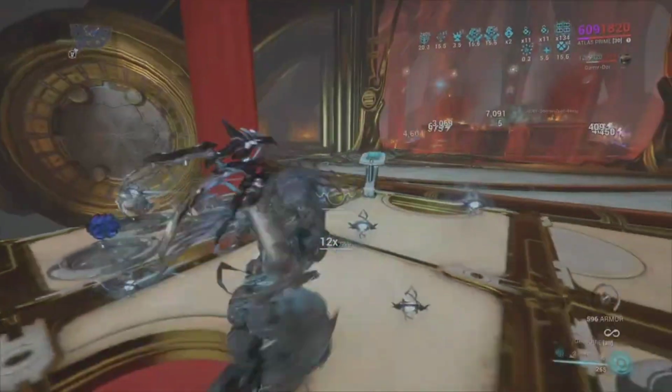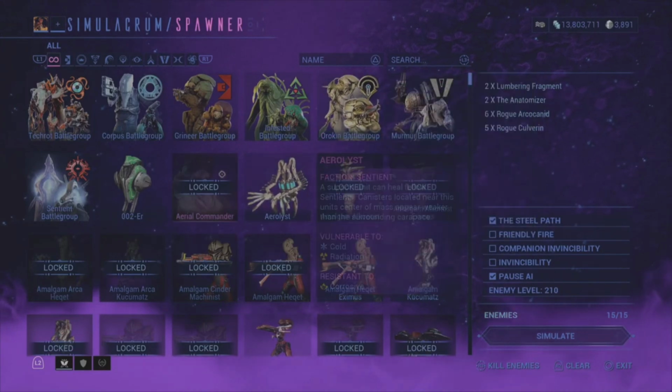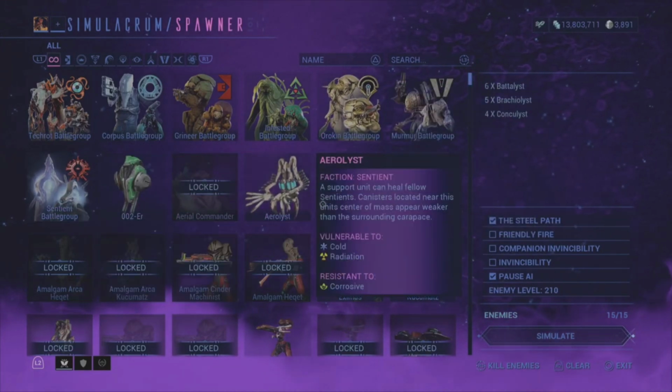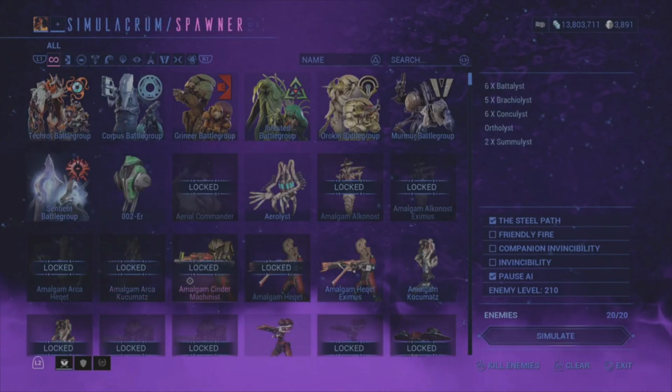Honestly, you could get through with Atlas with just how his landslide is nowadays, but with all the rest of it, you slow enemies, you have crowd control, all that stuff. Let's go to Sentience. Kill enemies, get to the Sentient battle group.